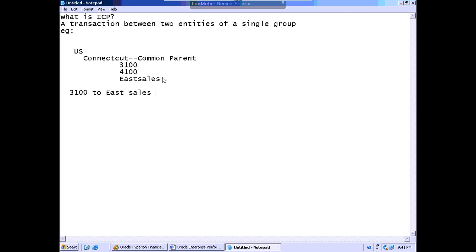That would be a purchase transaction with $5,000 of data. The account type is purchase, so it's an expense account type. So we got a transaction between two entities of a single structure like Connecticut.